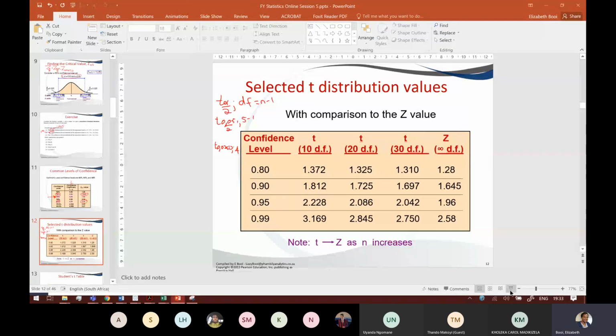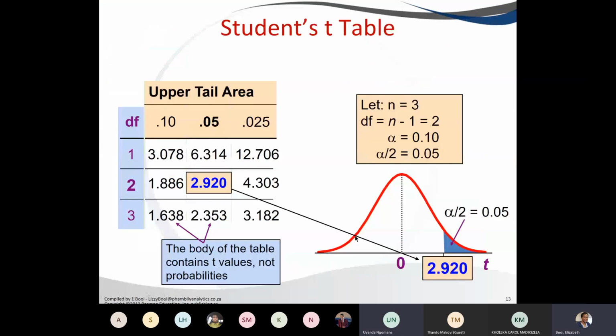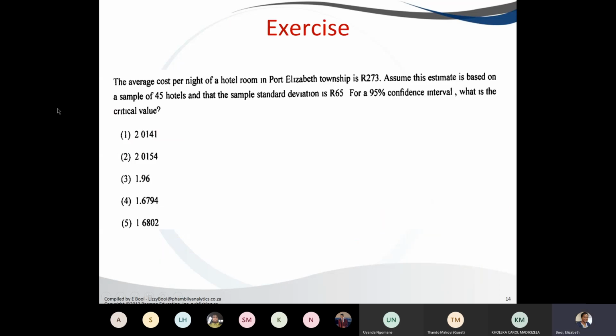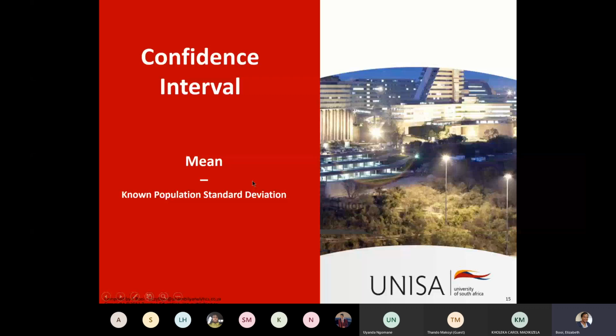Okay, come back. For example, with this one, it's the same thing that I just did. We are given n equals 3. We find the degrees of freedom, which is 3 minus 1, which gives us 2, and our alpha of 0.1. Then alpha divided by 2 will be 0.05. So we go to the degrees of freedom of 2 and alpha over 2 of 0.05, where they meet. That will be the value we find on the table. I'm not going to ask you to do the calculations as yet.